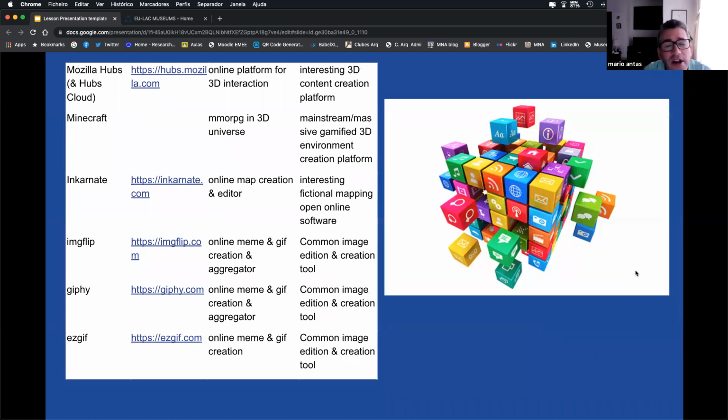And of course, there are different kinds of platforms and therefore different goals. For instance, the majority of people know Minecraft, but we can also use these kinds of platforms to think outside the box and create new resources for our museums in order to reach our publics and different audiences. And these are the main questions and the main goals nowadays for museum mediators in museums all around the world.